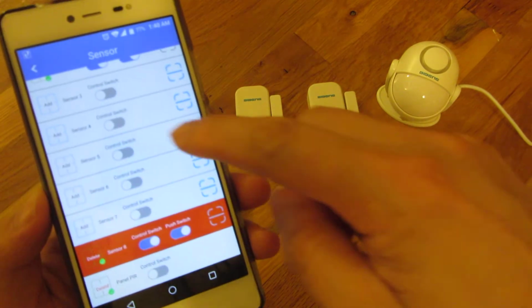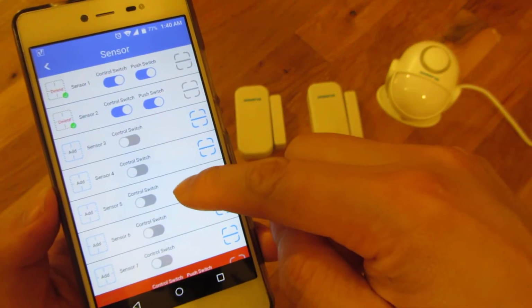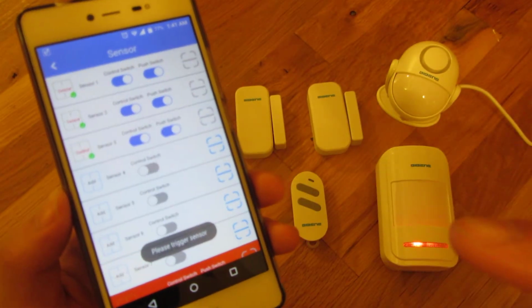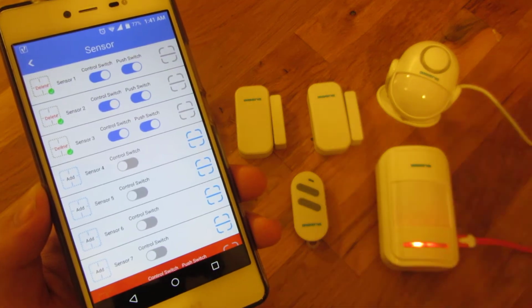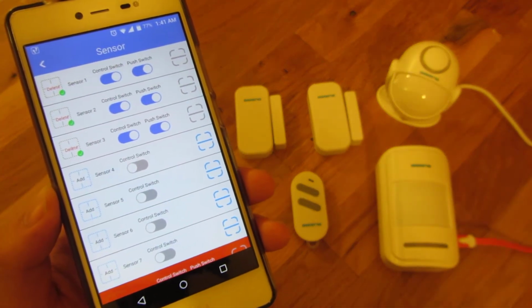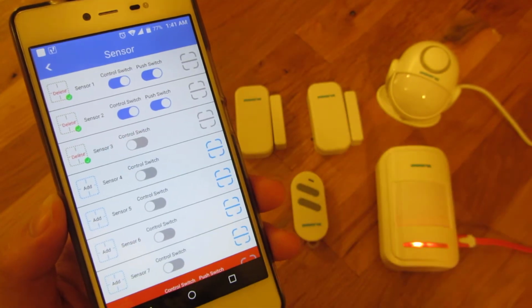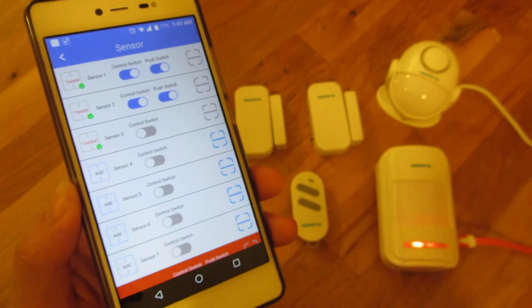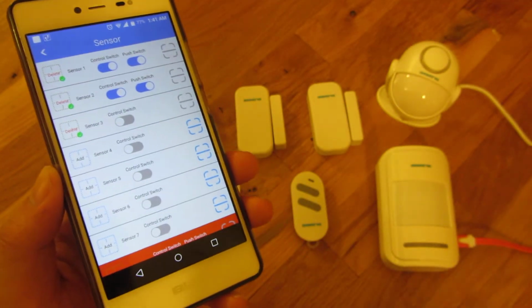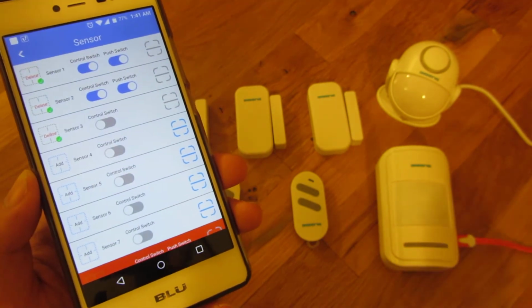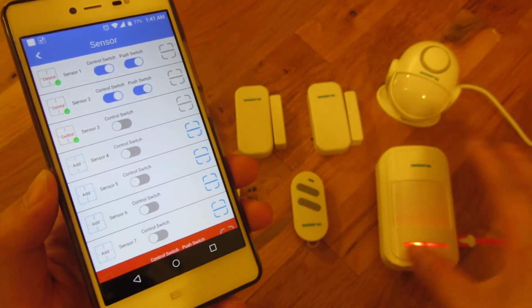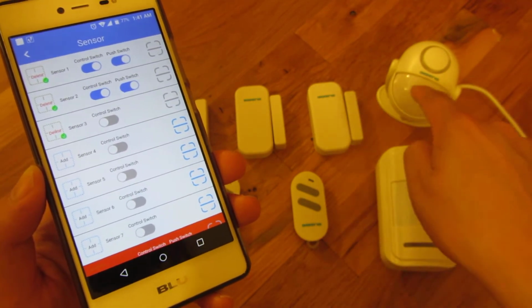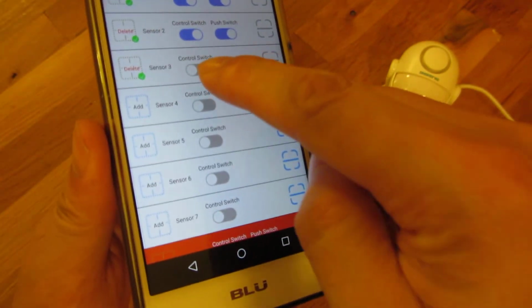And so what I'm going to do is associate that one to sensor 3. So I'm going to click add. And when I trigger the sensor, you see, when I triggered that sensor, it actually added or associated that with sensor 3. So that's how you associate the motion detector. And I actually turned off the alarm because every time I set off the motion, the alarm sounds. So I actually have that disabled.